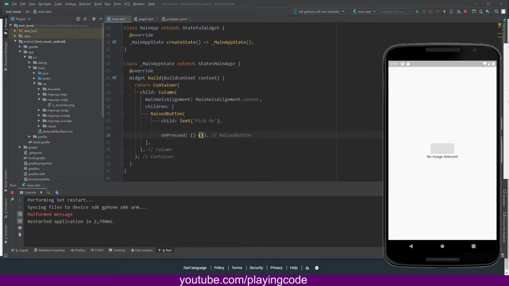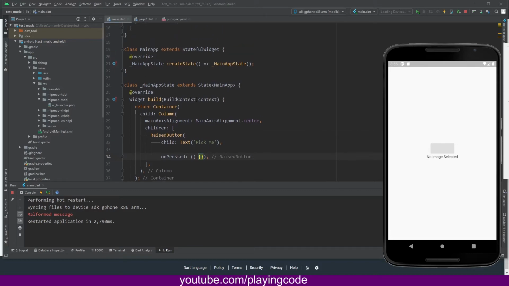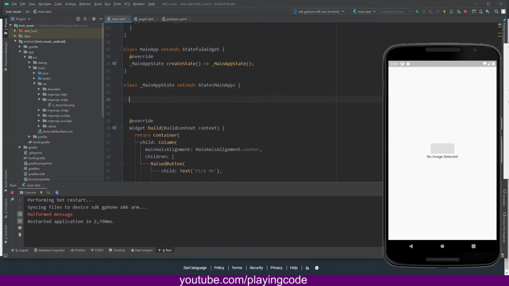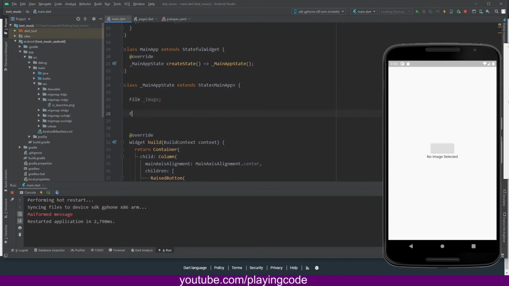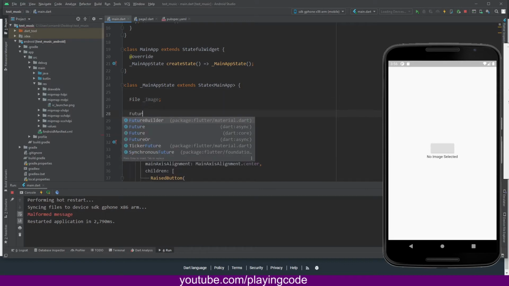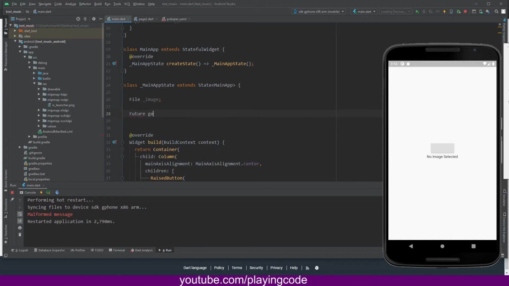Now the next step is we are going to add a file image right here, and then the future get image, which is going to be async because this is a future.